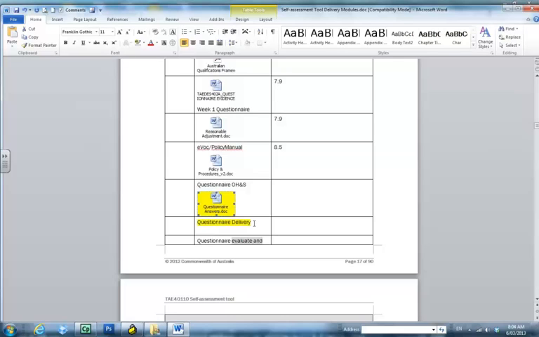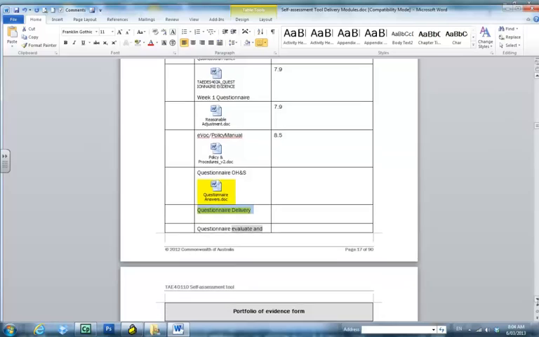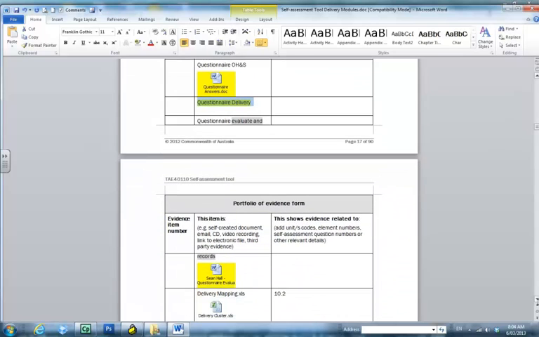And questionnaire delivery, what's going on there? That's Dom's questionnaire. So I'll need to just insert that over. Oh, it's not linked to anything. I'll take it out at this stage. That was just additional, so I'll get rid of that. Yeah, look, stick it in if you've got it there, if you want to. It's not urgent. I'm just going to remove those. It's not essential because I haven't mapped them to anything there. It's just supplementary evidence, so I'm actually just going to take those out to keep it simple.